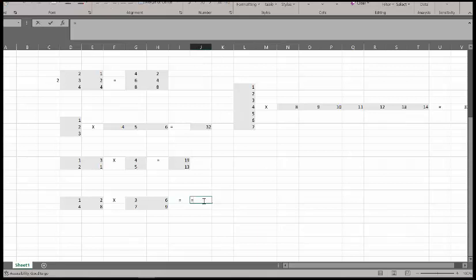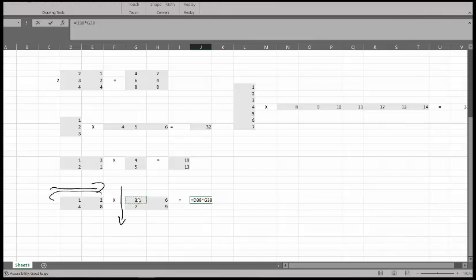We'll have to do this element by element, but it'll be good practice. So this equals this one times this one here. And just remember, we're going across on the first one, and we're going down on the second one.